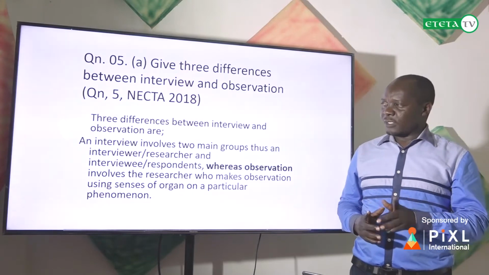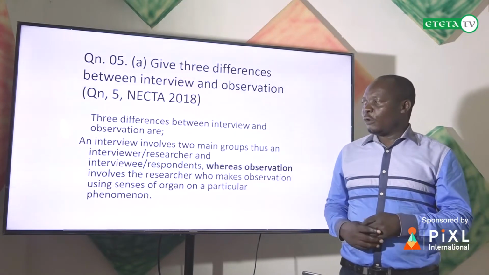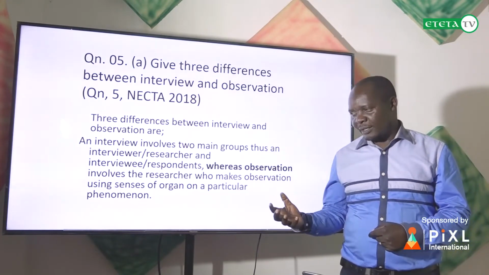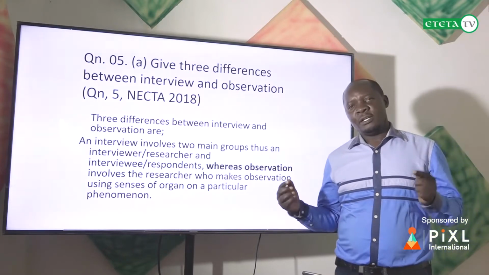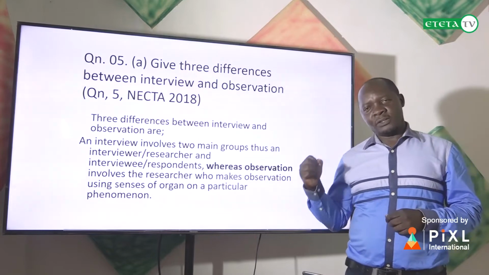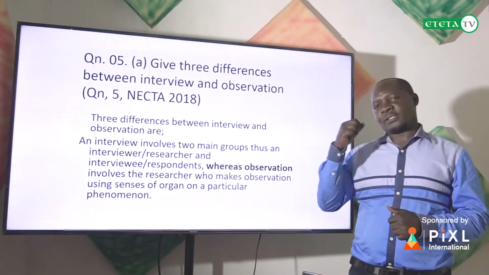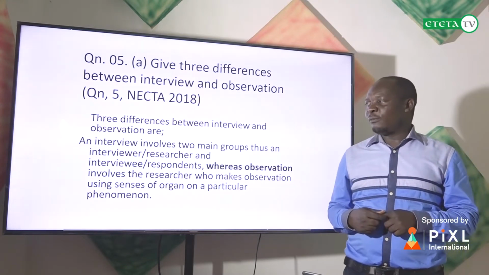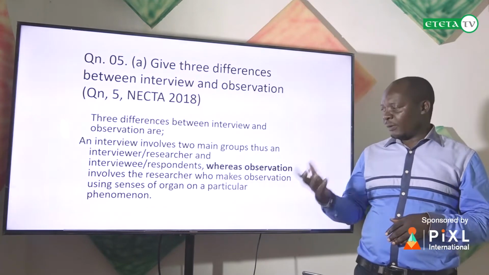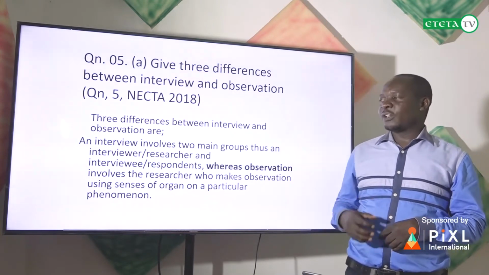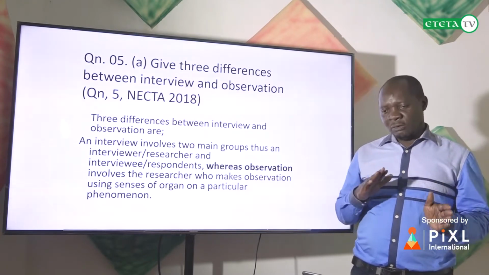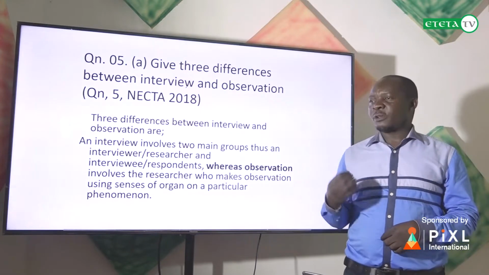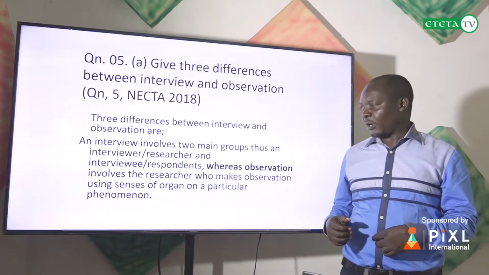The difference is as follows. Number one, an interview involves two main groups, that is the interviewer and interviewee, which means the researcher and the respondents. The researcher asks questions, and the respondents respond to those questions. While observation involves only the researcher, who makes observation by the use of different sense organs.